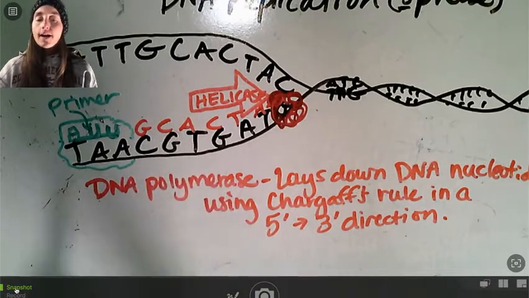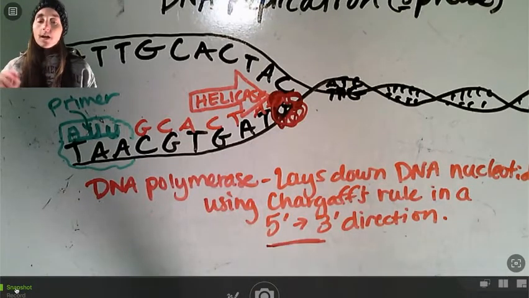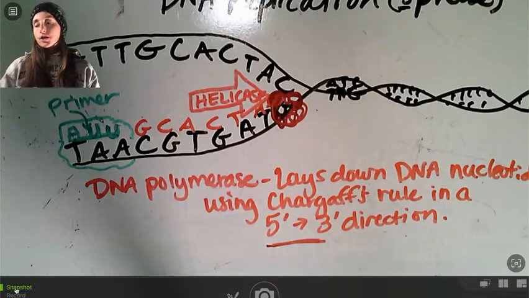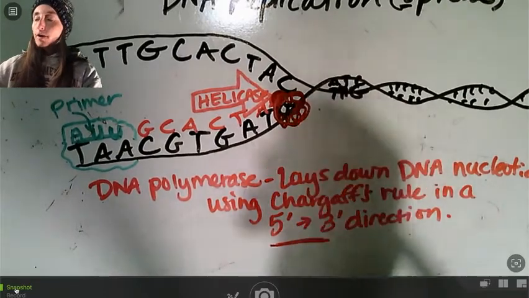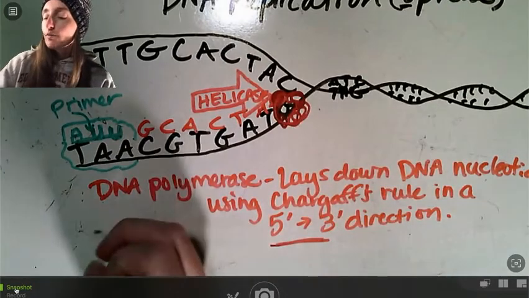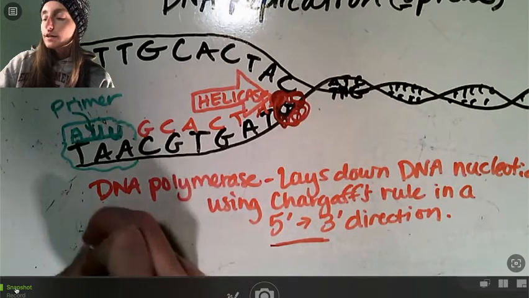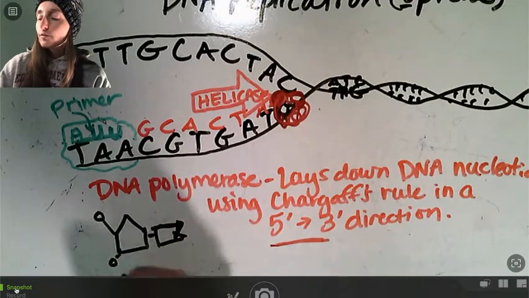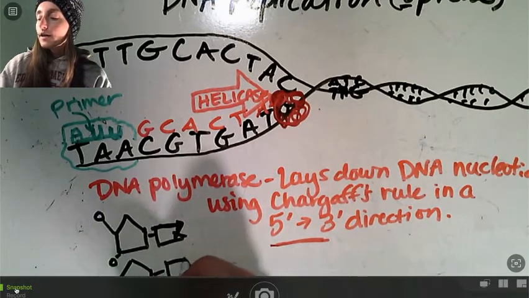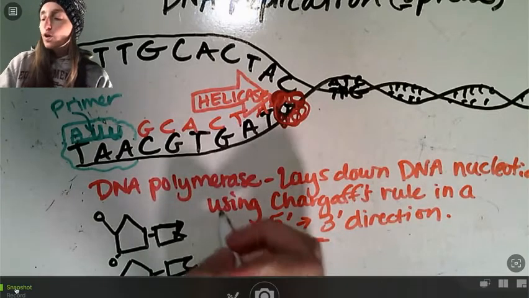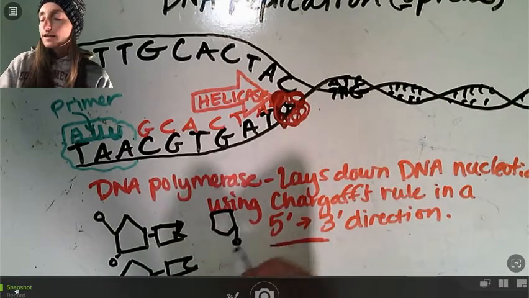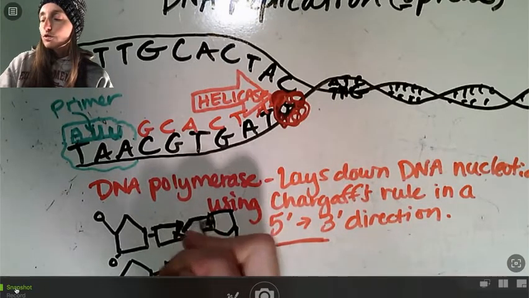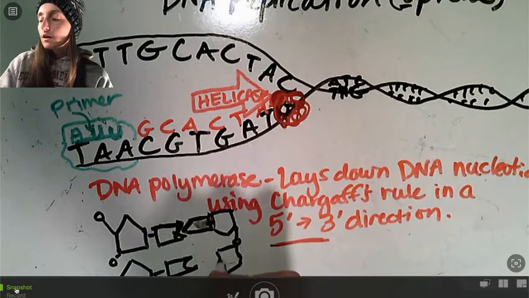Now, I have a little issue because I said something here that is brand new. What is 5' to 3' direction? Hopefully you remember, back in the day when I would draw nucleotides, they would look like this. And then another one attaches here, and it has another little base. And then these are upside down. Remember that? Anti-parallel. And then here's another one.